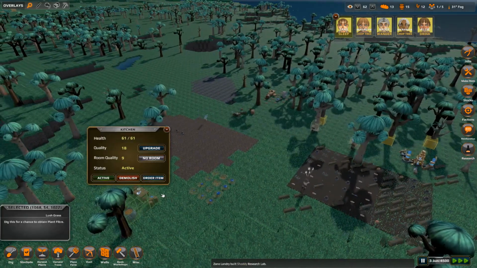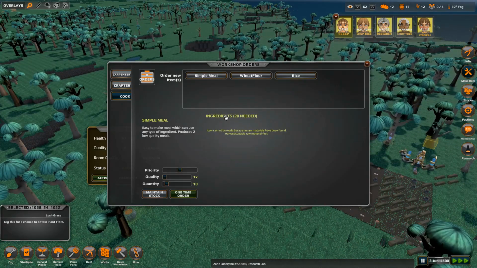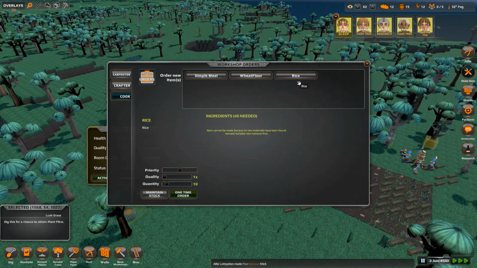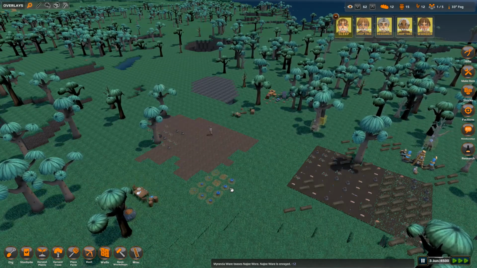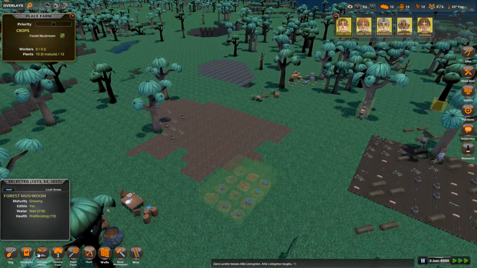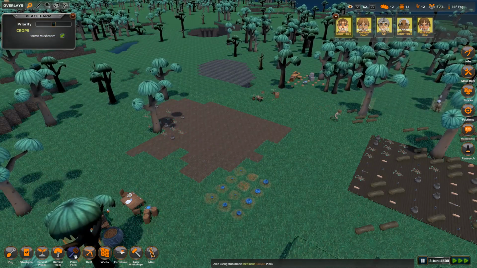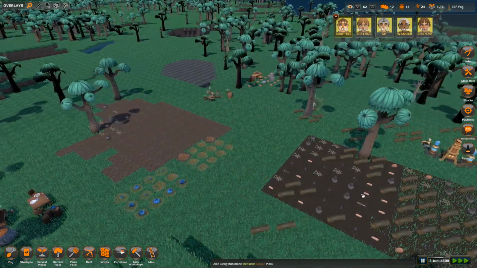Okay, so we now have kitchen and simple meals. It needs 20 ingredients, which will make 2 low quality meals. We don't have the ingredients for the stuff that we need, so we basically can't cook anything yet. Still got this farm growing, and I might... Oh, we've got the research for beds now. Excellent. I might place another farm, just a second, similar thing.